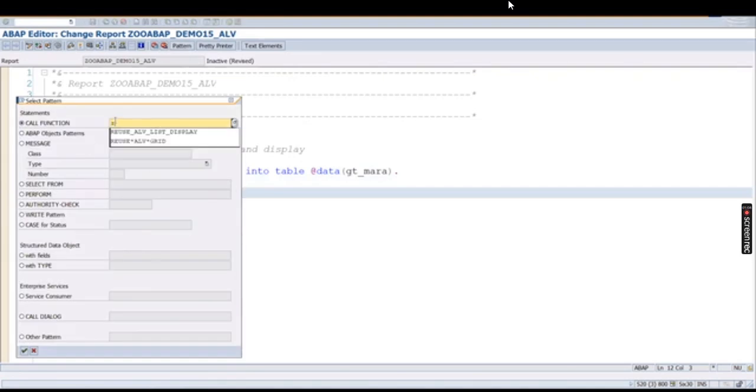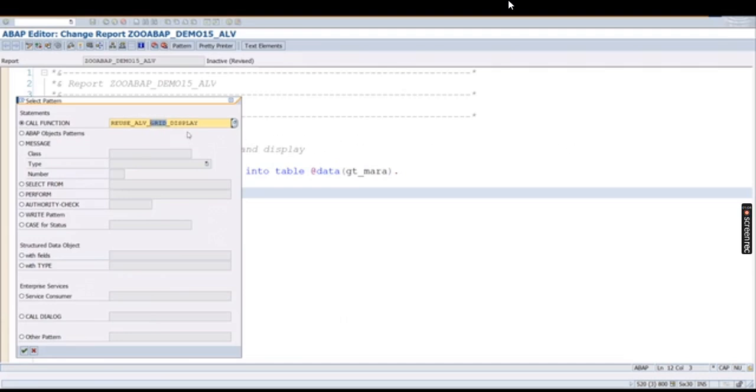And the function module we are going to use is REUSE_ALV_LIST_DISPLAY or REUSE_ALV_GRID_DISPLAY. Anything is fine. List will show you in the list format and grid will show you in the grid format. Both function modules are similar, but there are some good benefits in the grid display, like dragging and dropping functionality.